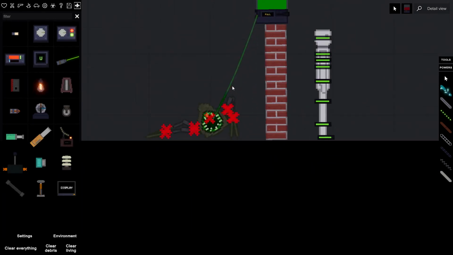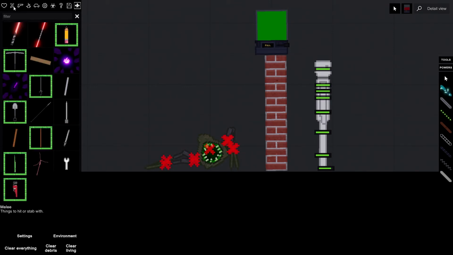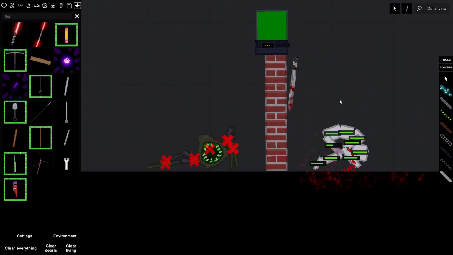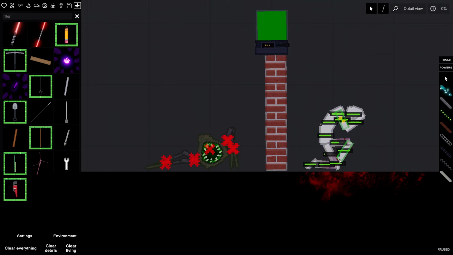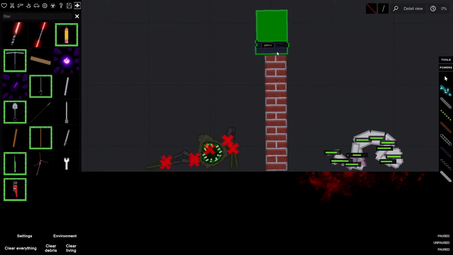So, it's full, basically. So, what you do, well, this guy has to lose some blood first. Don't know why I picked that one. Well, anyways, we're just going to let it drain a bit, and then, boom. So, those are bandages, and they do what you think they would do. They basically, like, stop bleeding.